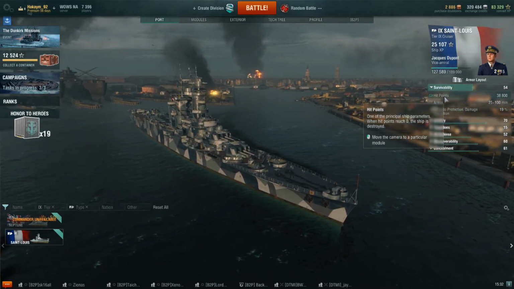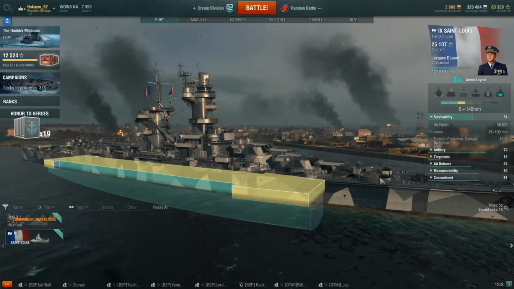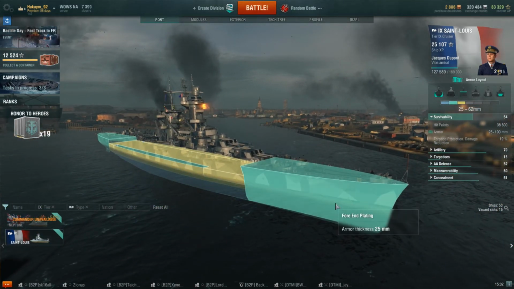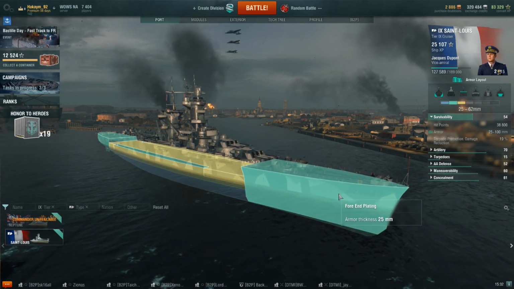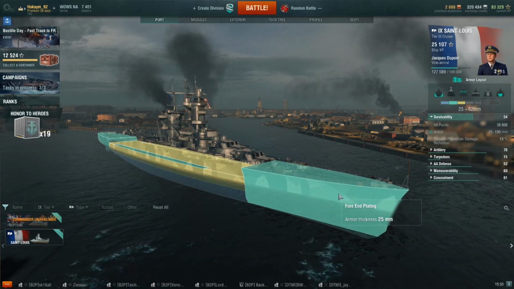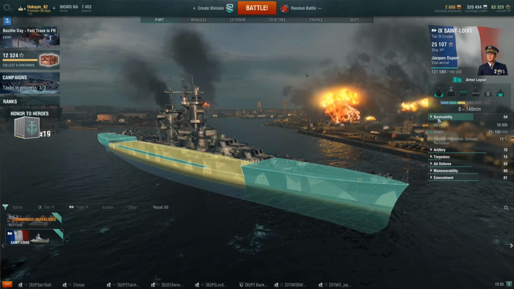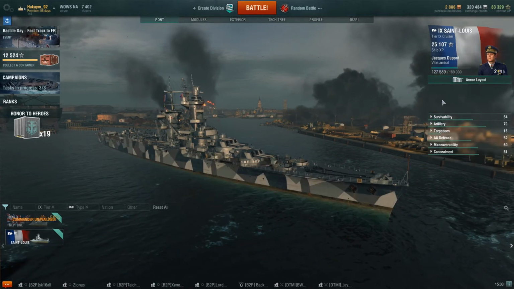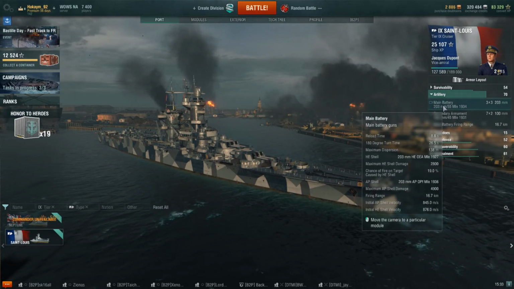Now the bow, I don't foresee the bow really allowing a lot of ricochets, so I wouldn't really trust angling in against battleships. You could probably do it against other cruisers, but most times he'll just switch over to HE and just burn you to death. So moving on to the guns, once again, the guns are very similar to the Charles Martel.